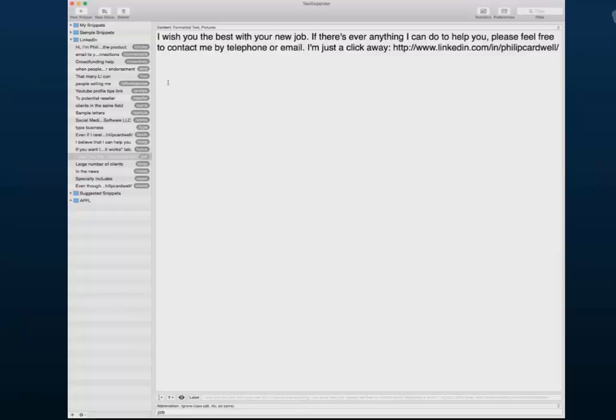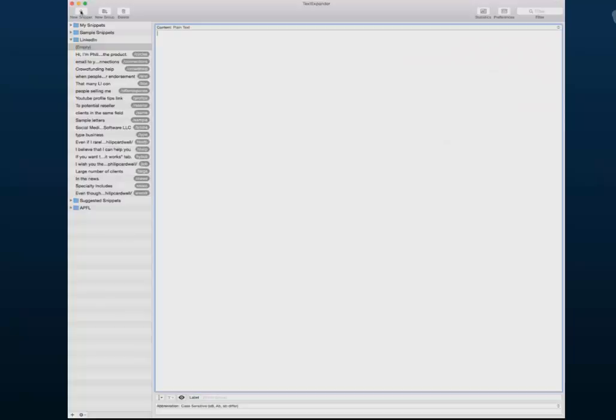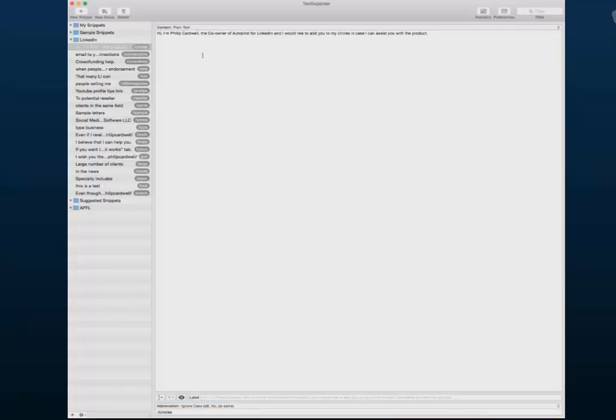I'll show you how quick and easy it is to create a brand new one. You would just choose new snippet. You would choose what text. We'll say place this text into the box. Then I'll come down here and label this. This is a test. And then below that, I will put what I want to have to type in order for that to expand: TTEST. And that's it.